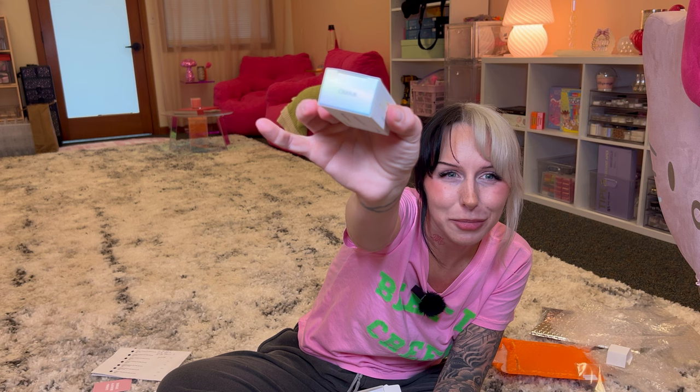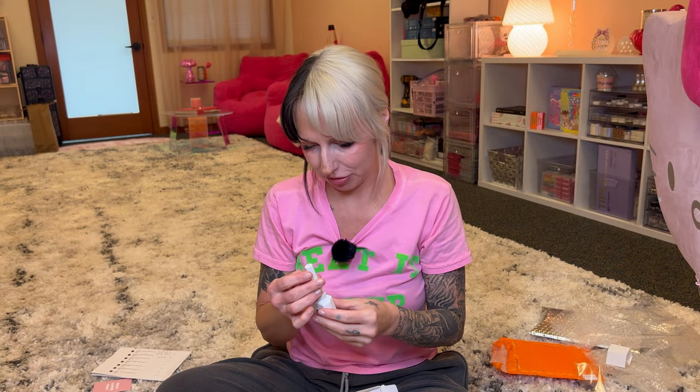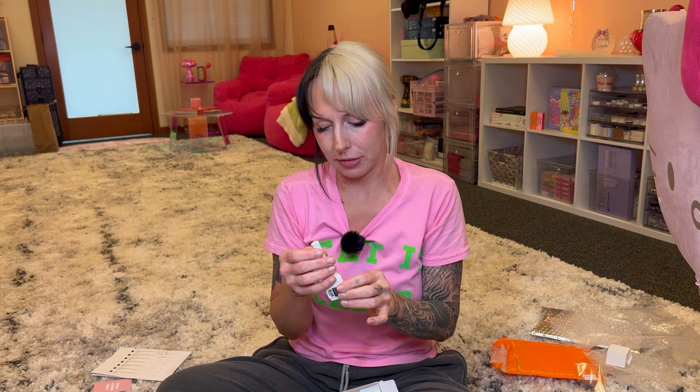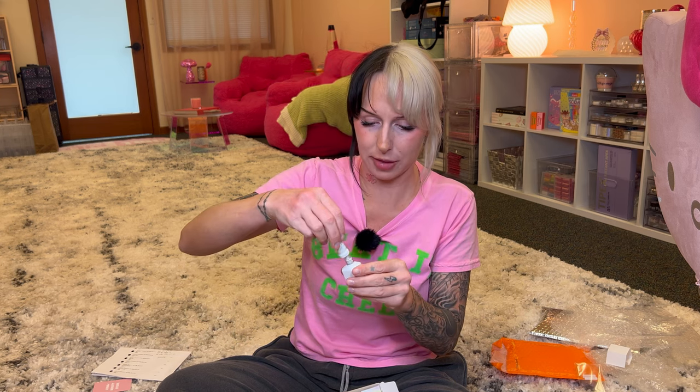These boxes are adorable. Look at the top. They're like little pastel dreamy looking things. Okay, this one doesn't say. I just grabbed a random one. Oh, these are pretty. They're matte white. So cute, but the only problem is I'm pretty sure it's going to be really difficult to tell the difference. So I'm going to have to put a little swatch stick. I have little tiny heart ones, so maybe I'll do that and put them on here.